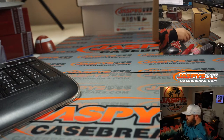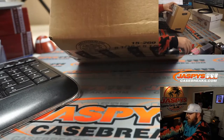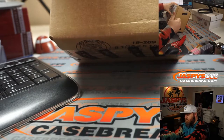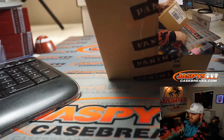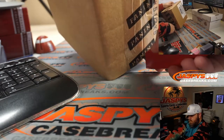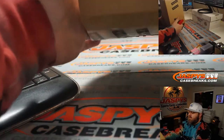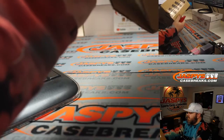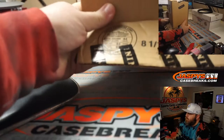There are ten boxes in here, so we've got to figure out which two boxes we're gonna do. This inner case will cover breaks 61 — which we're doing right now — 62, 63, 64, and 65. I'll load number 62 into the store, so you guys will have first chance at those spots. These start to fly pretty fast, so I'm guessing we'll probably do 62 and 63 tomorrow, if not more.